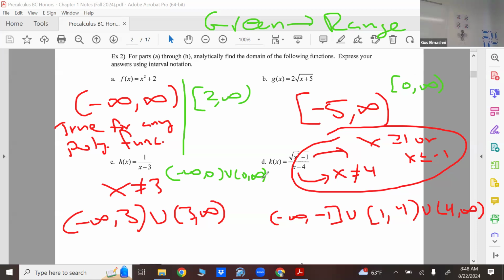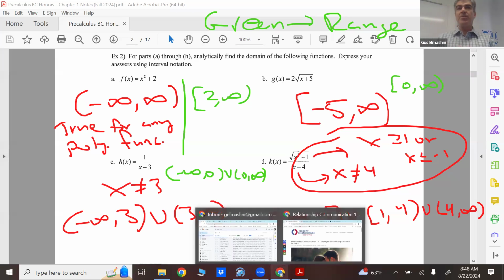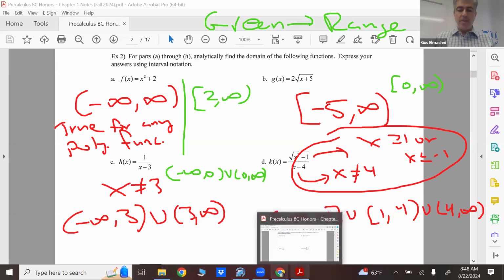Because it might be all real numbers, actually. I don't know. So let's find out. I'm kind of curious, actually. But you can see sometimes you do need the graph. I wouldn't ask you to do this on a test without a calculator, just so you know, for D. That's a little much. I think A, B, C is fair game.